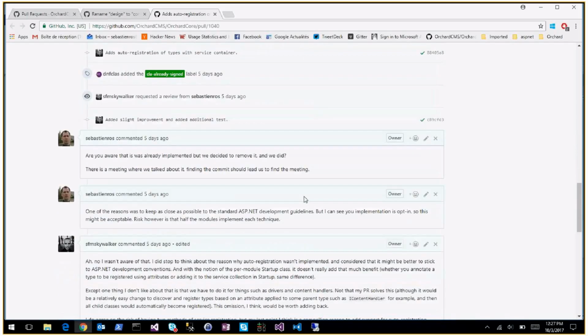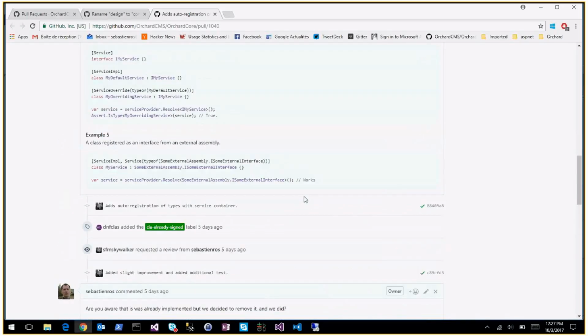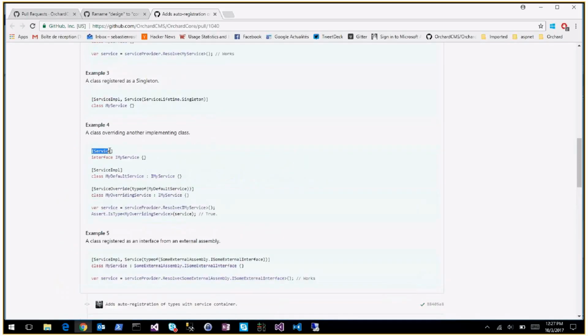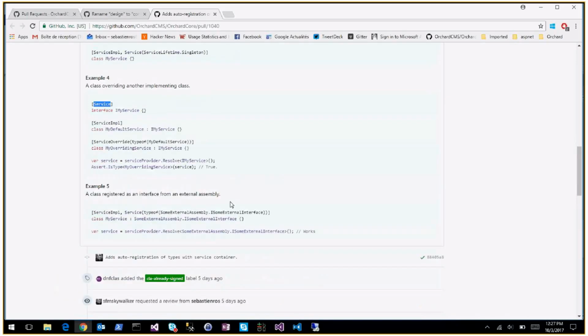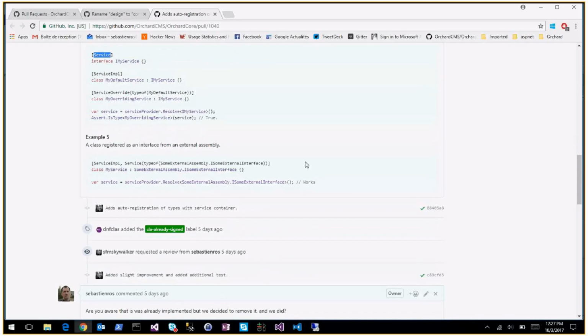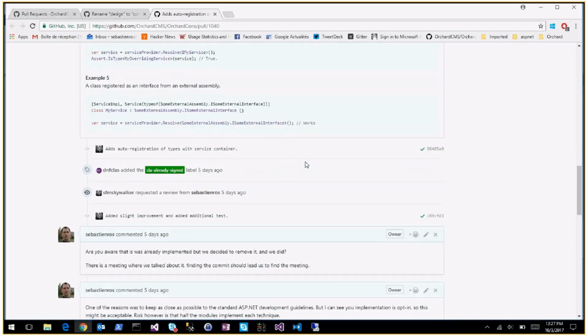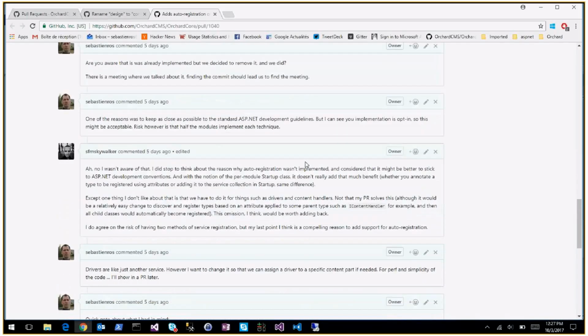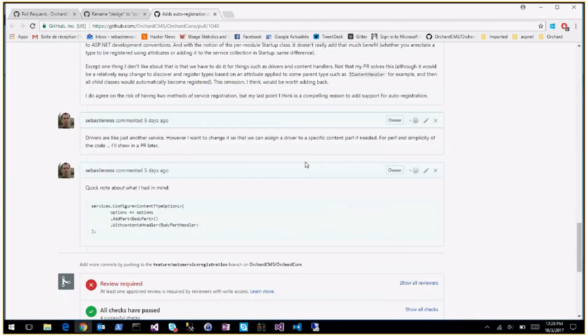The drawback I see also is that if we have two stories to register services, then there will be some confusion, because some user will see these attributes somewhere and say, okay, I have to use that, and somewhere else they will not see that, and they will ask, what's the difference, and why should I use this one and not the other? Otherwise, technically, they do exactly the same thing, and there is no cost for it.